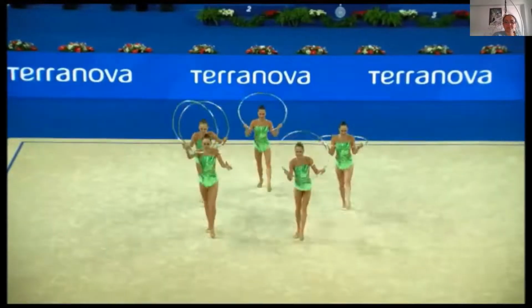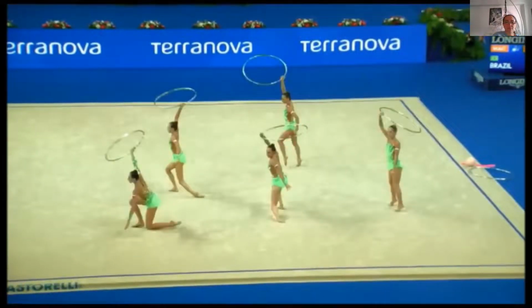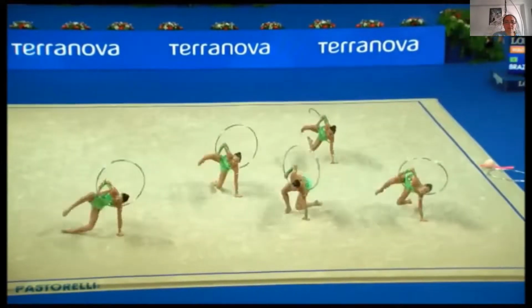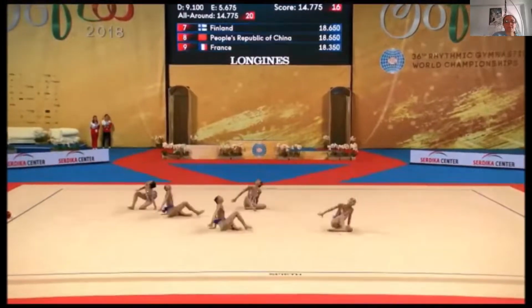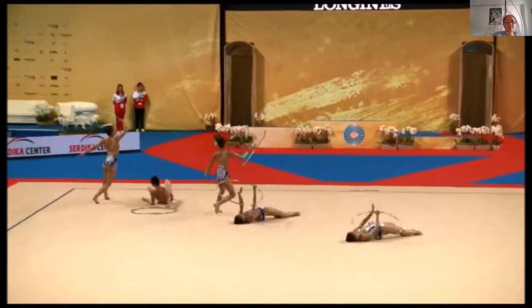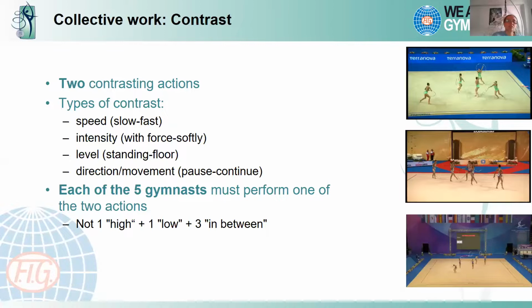Examples. See. The contrast in both examples was levels, standing and floor.